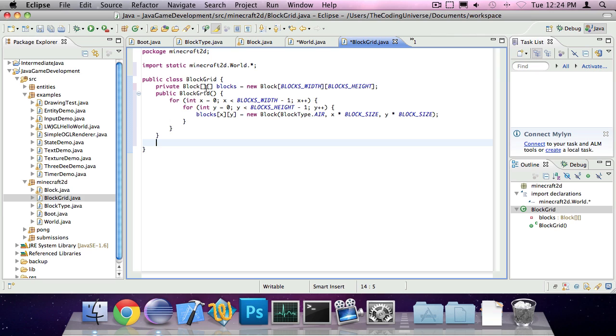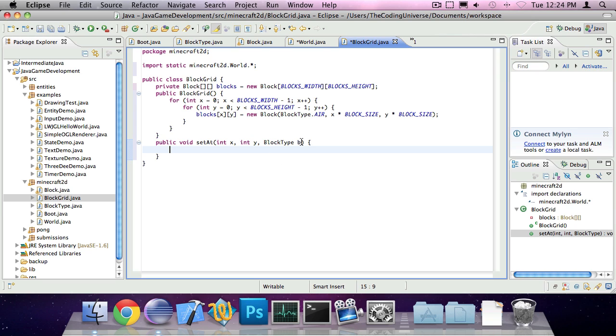And now all we have to do is create some accessor methods for this array. So public void set at int x, int y, block b, or I suppose we could do a block type as well.